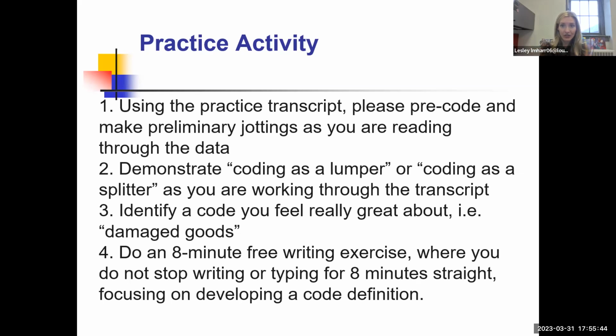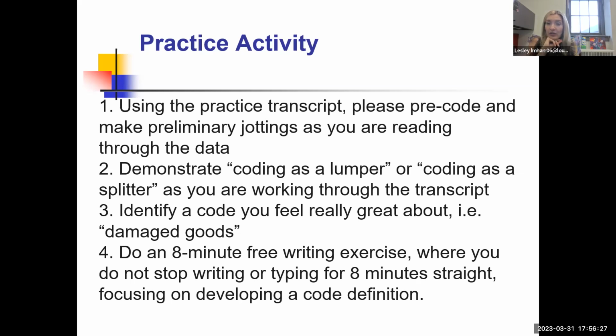This is really your practice transcript. I want you to try to just read through, and I've given you a lot of space in the margins. So try to do some pre-coding exercises. Just go through, make some preliminary jottings as you're reading through the data. You can either demonstrate coding as a lumper or coding as a splitter, as we gave those examples earlier today, as you're working through the transcript. After doing those 2 exercises, go line by line, trying your hand at coding, either labeling a word or a phrase that actively summarizes some of the things that Topher is talking about.